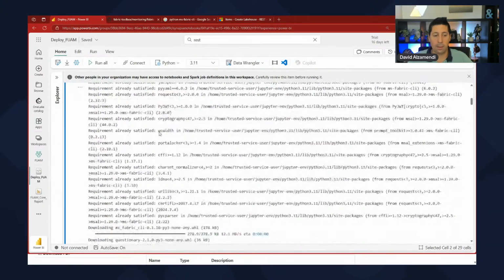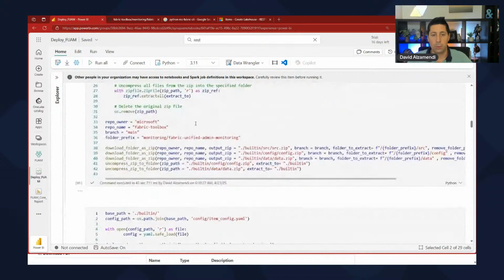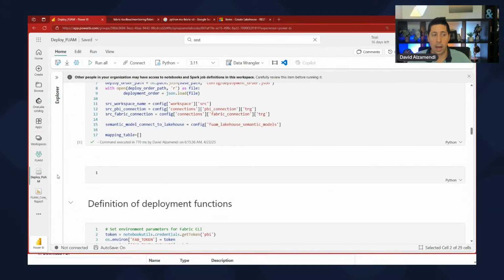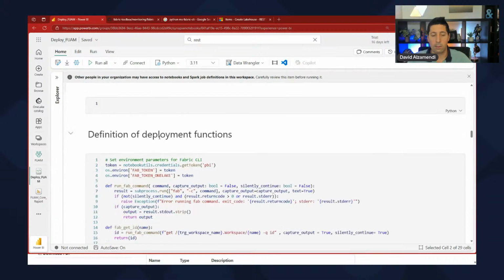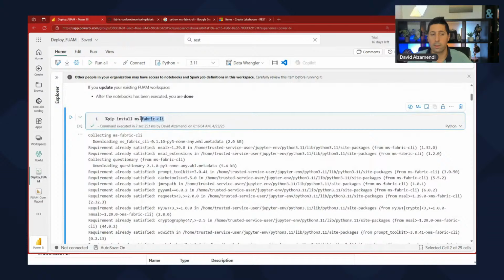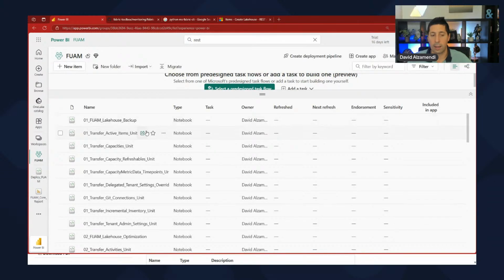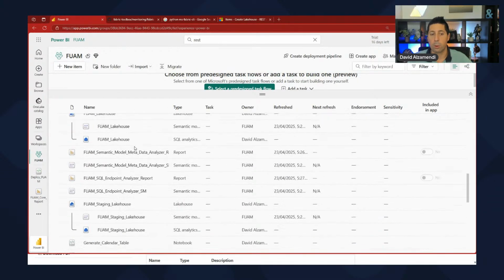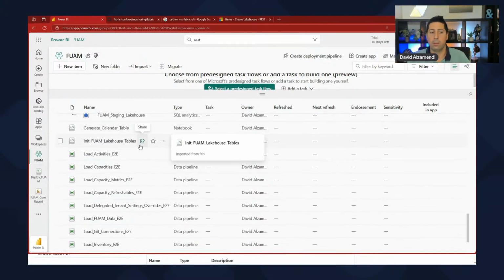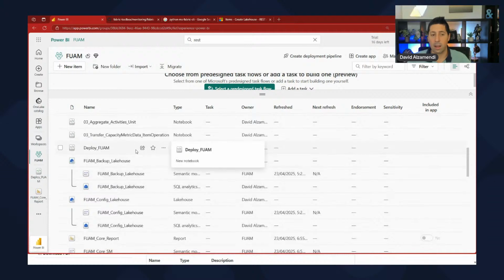So this is an advanced scenario. We're going to look at this in more detail in the future, but I wanted to show you just how, with a notebook, and by using some of the Python libraries that leverage the Microsoft Fabric REST APIs, you can essentially deploy a solution like this one with a lot of notebooks, reports, and semantic models. Everything is connected between each other, as well as pipelines, but just leveraging the REST API endpoints.